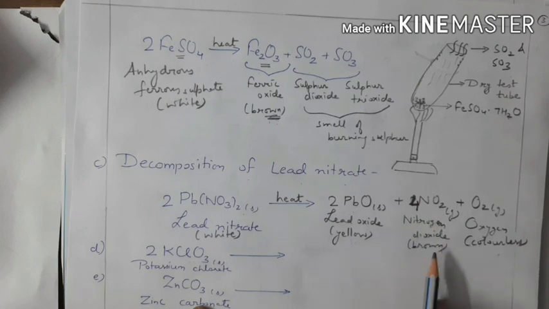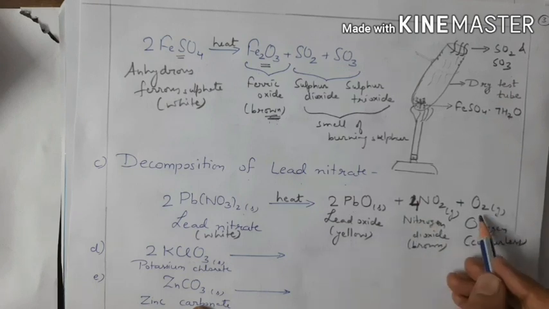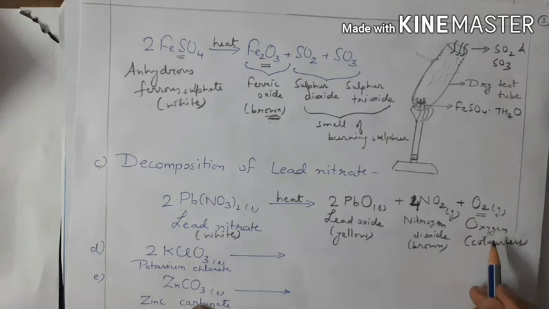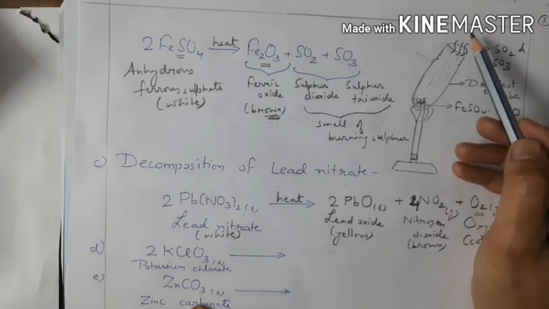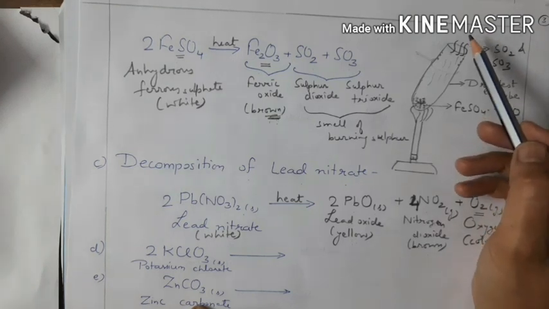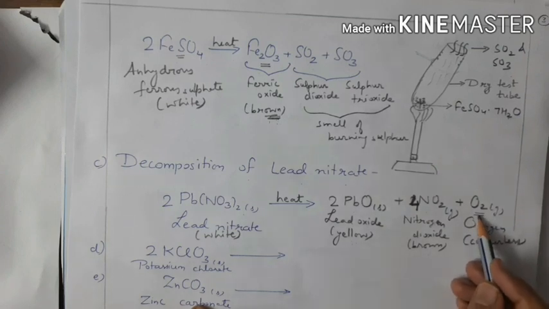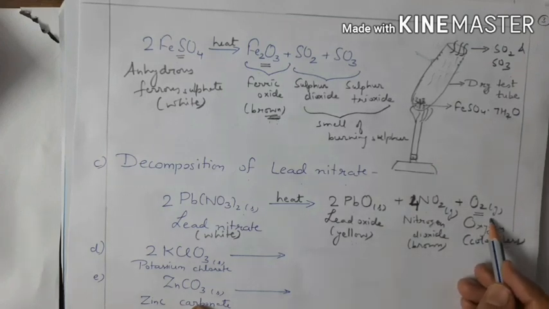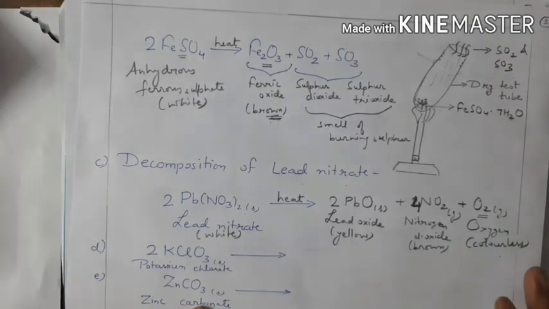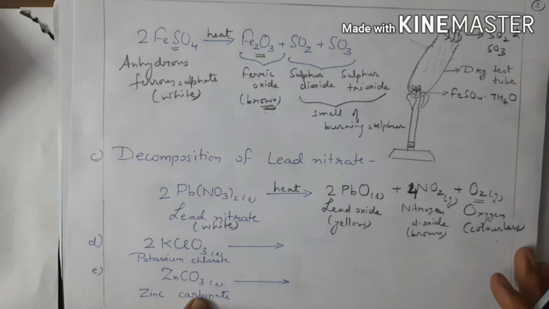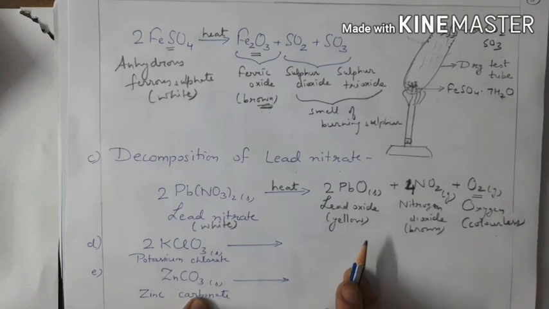We are able to see the brown fumes coming out, but how do we come to know that oxygen gas is also evolved? For this, we take a burning matchstick close to the mouth of the test tube. When we take that burning matchstick close to the mouth of the test tube, it starts burning more brightly, which indicates the presence of oxygen gas. Children, when you prepare this reaction also, note down the color changes involved. Moving on to the next one.